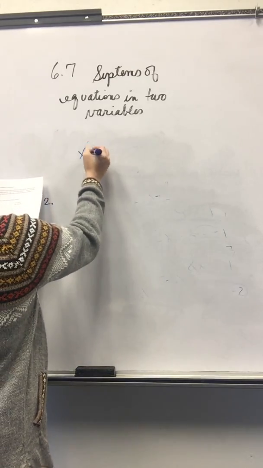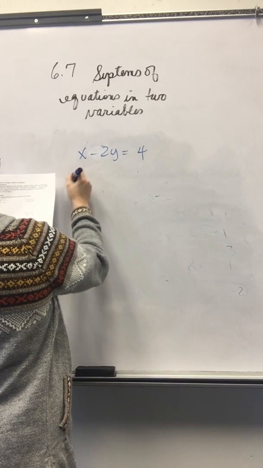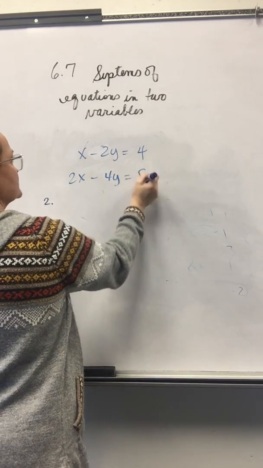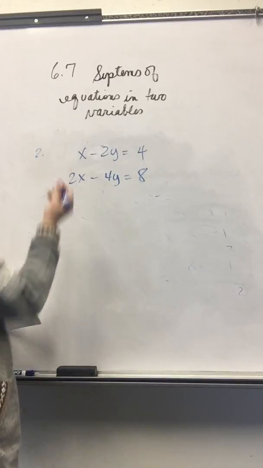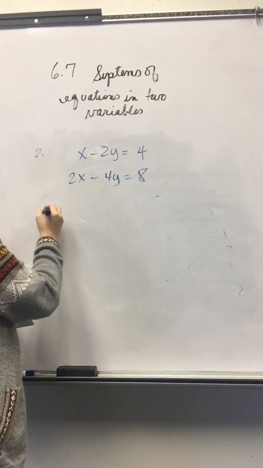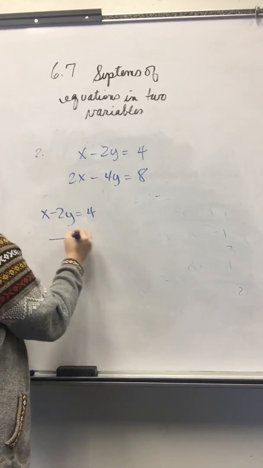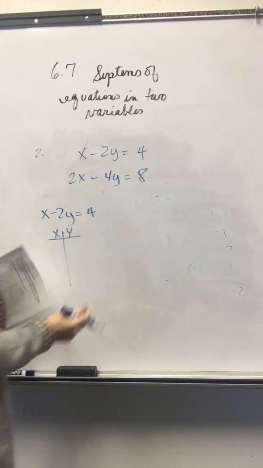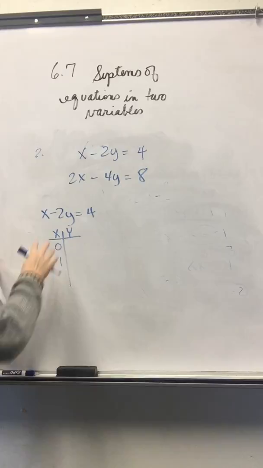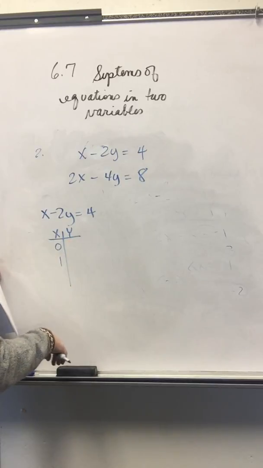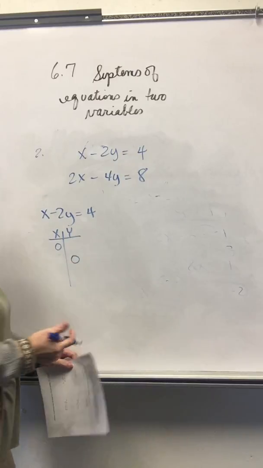All right, x minus 2y equals 4, and 2x minus 4y equals 8. So for the graphing method, and this is just good for us to practice our graphing, make sure we're good with that. If you don't need that extra practice, then you can just watch the part where I use elimination. But the graphing method, you can either point plot, maybe plug in 0 and 1 for x. You can also plug in on the y side, it's up to you. I think I'll do that. I'll plug in 0 for x and 0 for y, and do it by the intercept method.